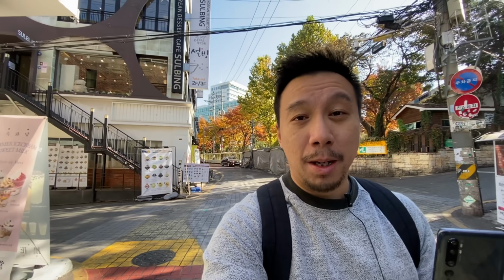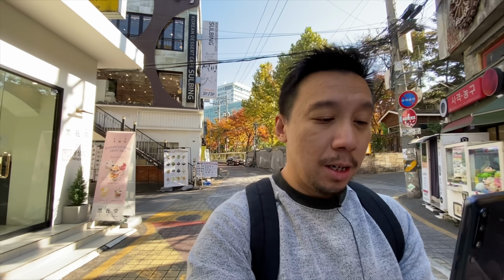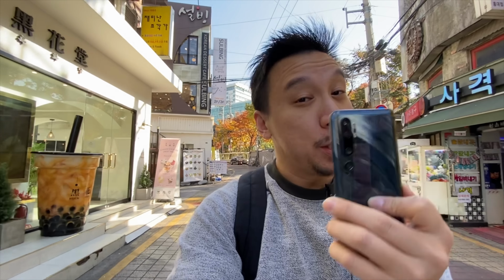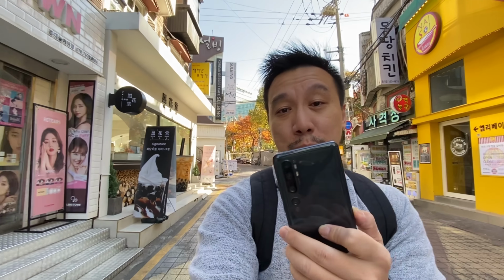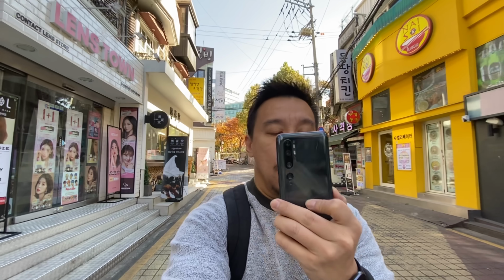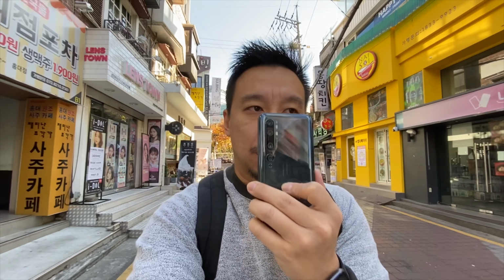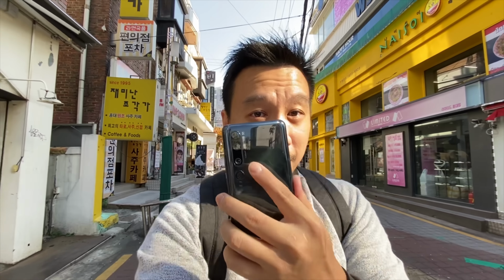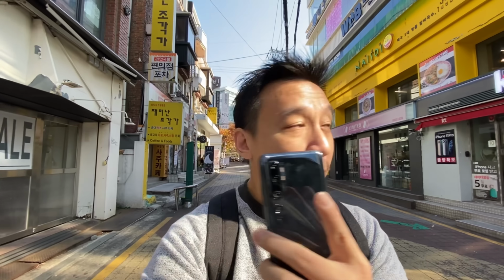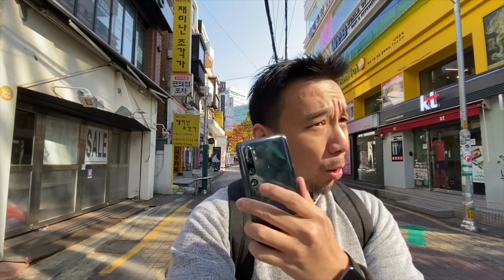Okay, so that's about it for my review of the Xiaomi Mi Note 10. I think if you look at it from a purely pricing point of view, then the OnePlus 7T and Realme X2 Pro are better deals, but the Xiaomi Mi Note 10 offers a couple of things that other phones do not offer. The first is a 108 megapixel camera. That's legit if you have good daylight. You can pull in so much more detail and pixels than any other camera on a phone right now.